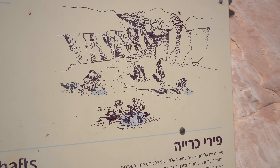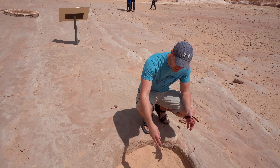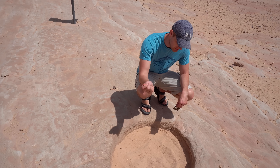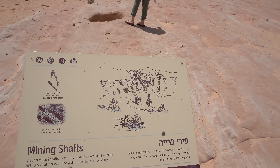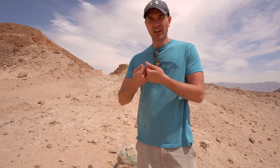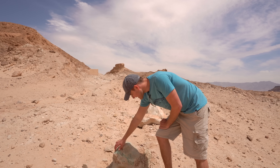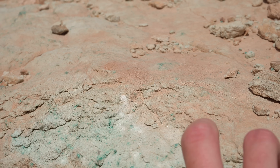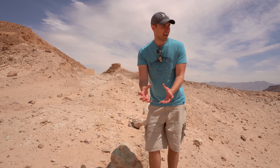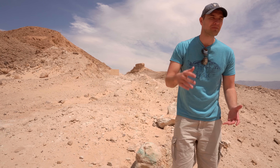These are vertical mining shafts. Right now they're covered with sand, but it goes deeper in there. There are chisel marks — they would use copper chisels to get copper out of here. This is one of the oldest copper mines in the world. When copper gets in contact with air, it starts oxidizing and goes green, so it's easy to spot copper here. You see this rock? It's all green on the sides — that's where you know you can start mining for copper. That's why we see those vertical shafts.